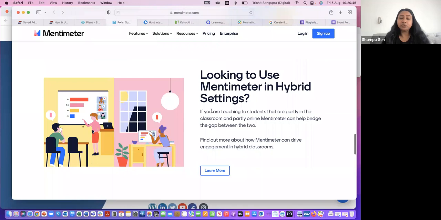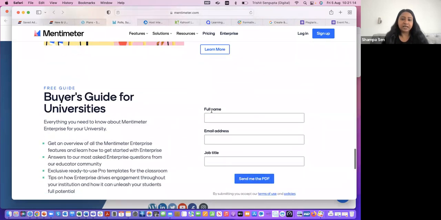It is very useful in a hybrid setting. For example, you are teaching in the classroom and you have set homework for your students, and then you can share the link with the students to finish it at home. You can do that as well. Or, as I said, if you have planned to test your students' knowledge and you are running a surprise test in the classroom, you can use it that way as well.